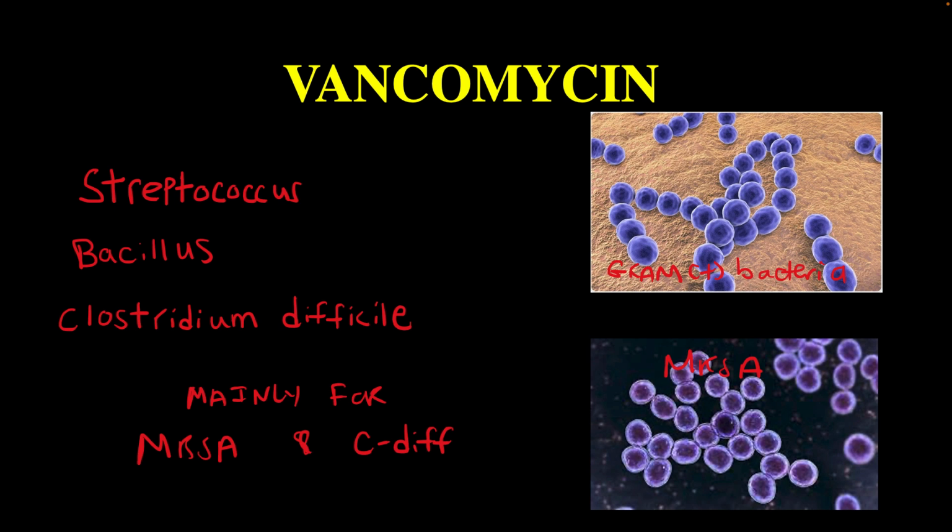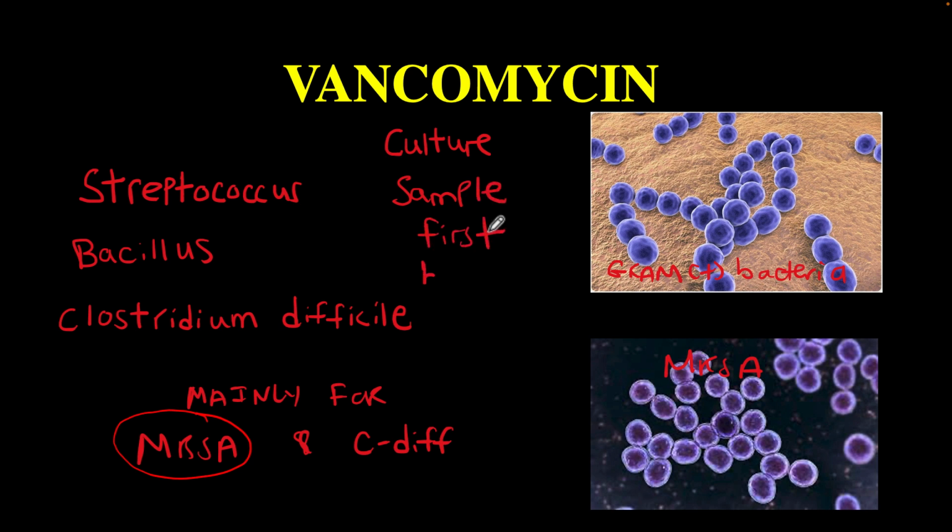Usually, MRSA comes out a lot in the NCLEX, and basically the drug of choice for MRSA is vancomycin. Now, the thing that you need to consider is that you need to first do a culture to determine that it is a gram-positive bacteria so that vancomycin can be used. So it's a for sure thing.